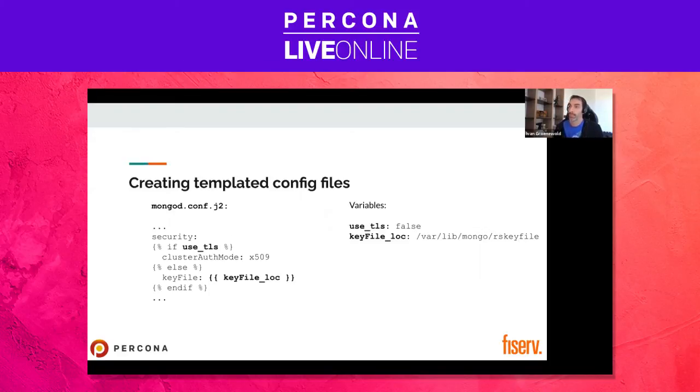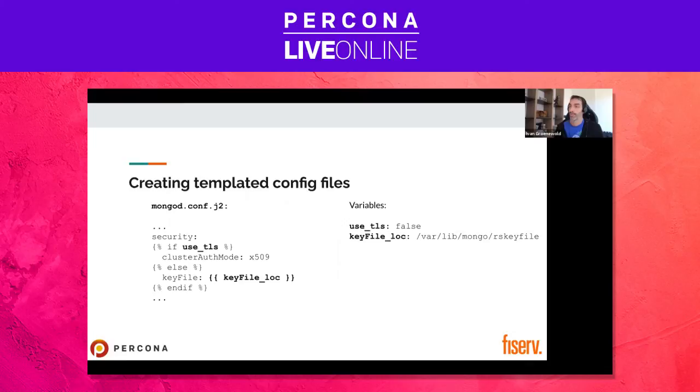So let's see an example of how to create a config file using a template. Templates support things like if, then, else blocks, for example, for the purpose of controlling what content you want to put based on conditional values.